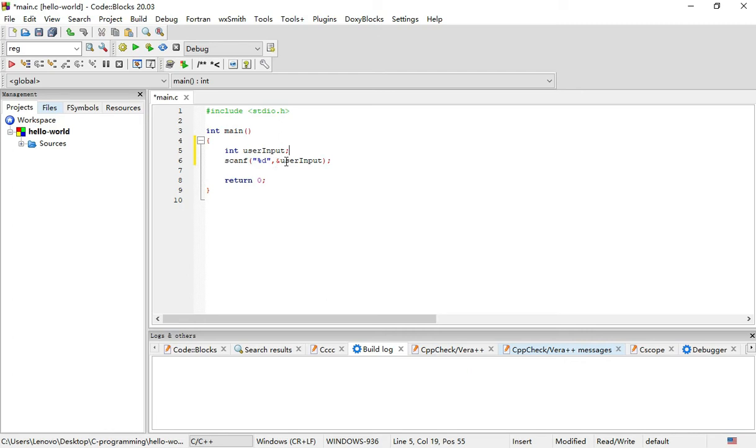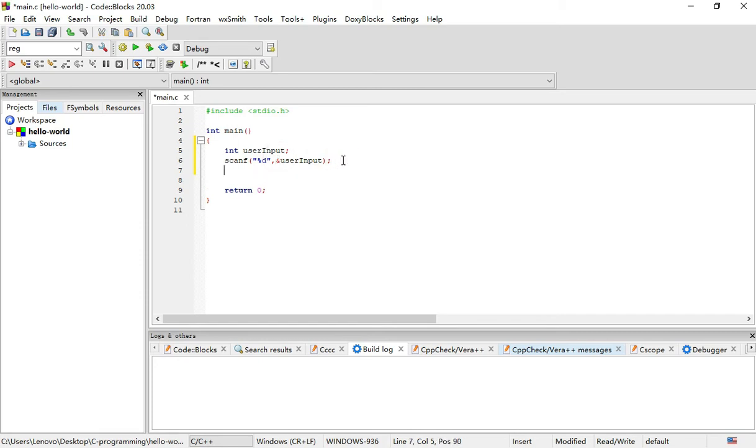Well, at this moment, what you need to understand is whenever you use scanf, after specifying what the user is going to input, for this case we have specified that the user is going to input an integer, you have to go ahead to provide the address of where the input is going to be stored. Now this is the name of the variable, and to get the address you put an ampersand sign in front of it.